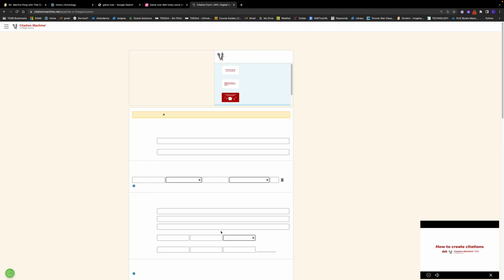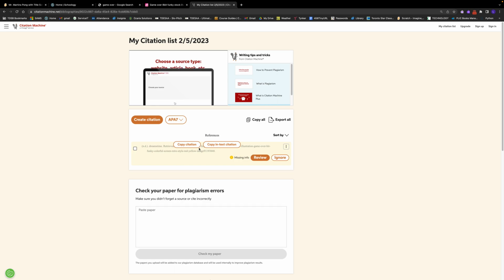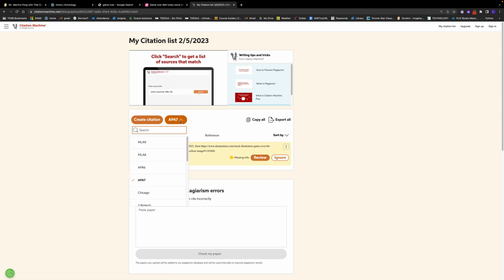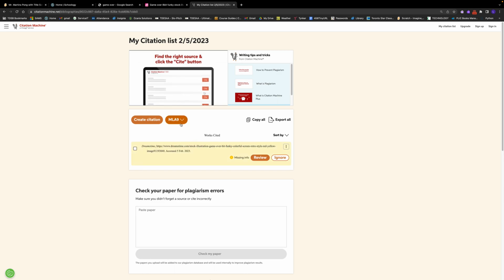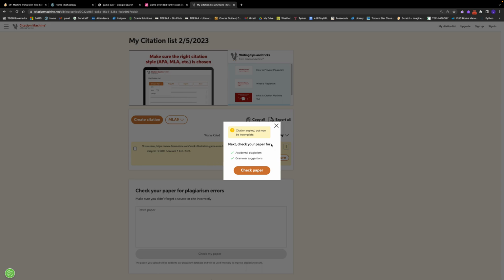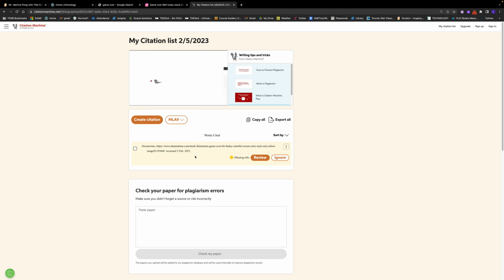We're going to say complete citation. And there we go. It gave us this. This is called a citation. And we can see these are the different formats you can put it in. MLA, APA. I'm going to use MLA, but there are different formats for different purposes. You can see it says works cited. That's another name for a bibliography. And we can go ahead and copy that citation. Okay, I'm not going to check my paper, because it's not really a paper that we're even doing. This is a video game, but now I have a nice professional citation for the picture that I borrowed.